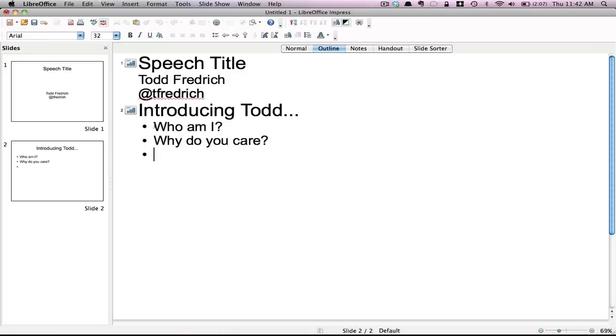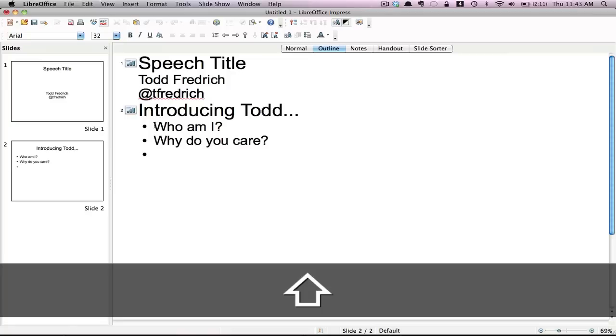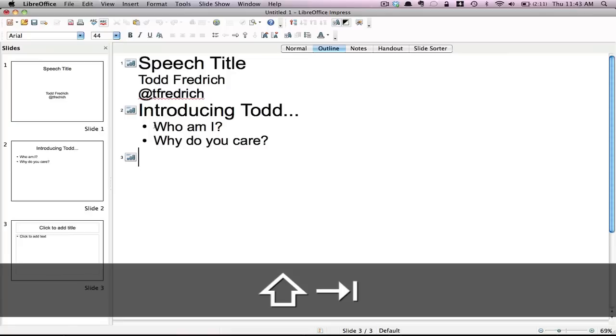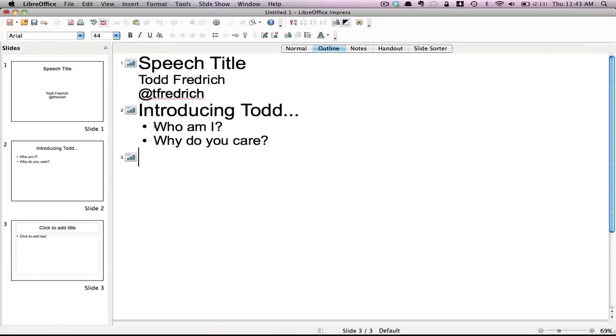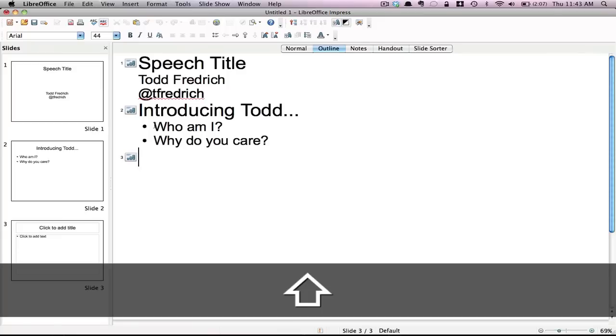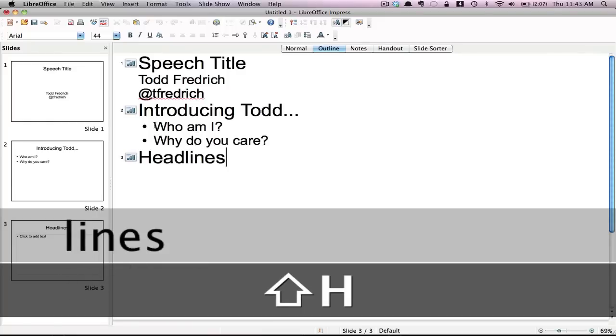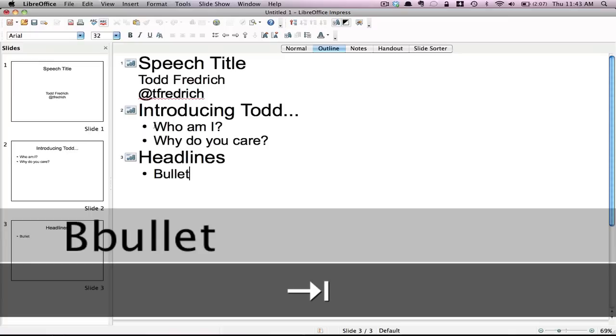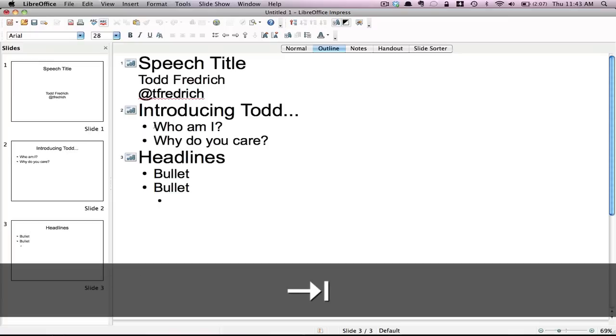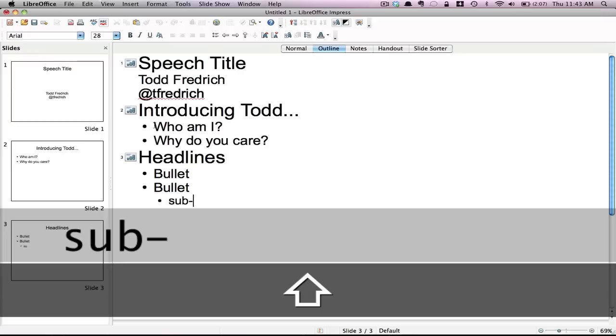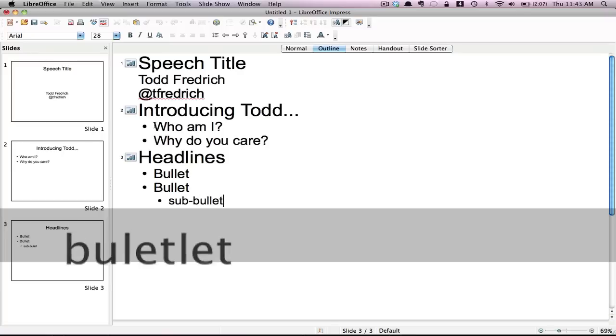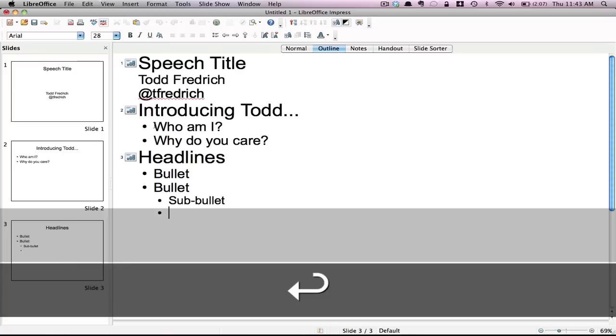Not a big deal. But as I hit enter, it will maintain the indent level. Okay, so it's maintaining the same level of indent. If I do a back tab, it creates a new slide. So I can create more headlines and bullets. If I want a sub bullet, I just hit tab again and it'll give me a sub bullet, and keep doing that.